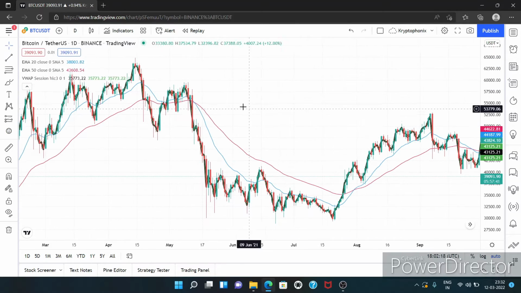Okay, now if we look over here, the crossover formed, this being a bearish crossover, as the 50 EMA crossed the 20 EMA and moved above it. Also, if we focus around the point, what we see is VWAP is trading above the price. This being a signal to sell, what was observed was a down move. Also, what will be the exit point for us? If we look over here, the candle closed above the 20 EMA.